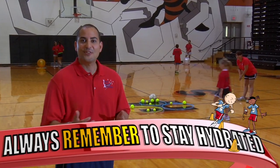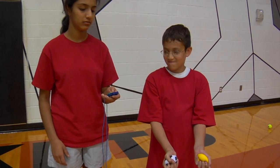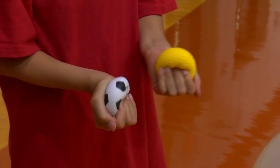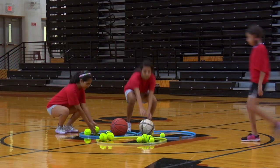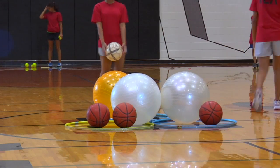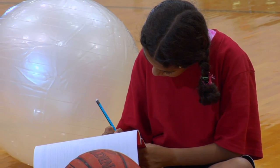Without resting, you will repeat the first activity with one difference. Before collecting your first sample, you will squeeze and hold a stress ball in each hand for 30 seconds. For the rest of the activity, you will squeeze the stress balls for 30 seconds between each trip to the exploration area until you have collected all six samples. Return the samples one at a time. To complete the activity, calculate your heart rate again and record it in your mission journal.